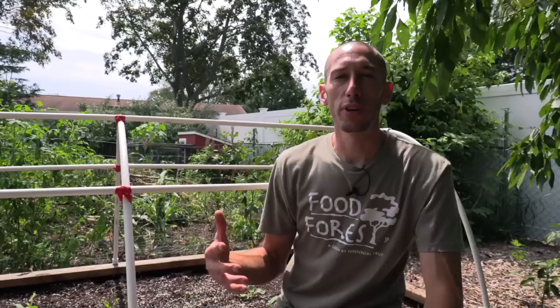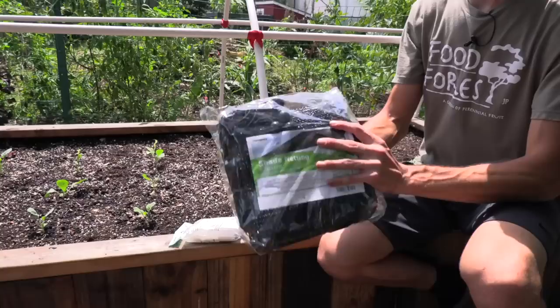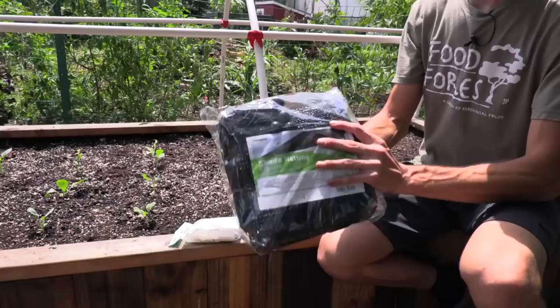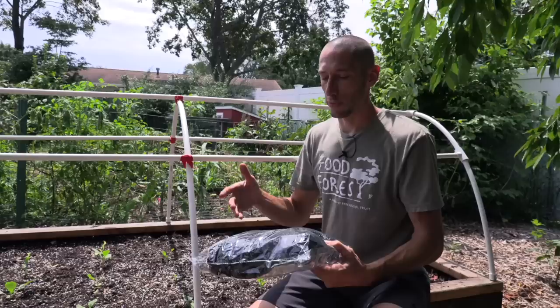What I'm going to be using is 40% shade cloth. When it comes to shade cloth and the percentage, it's basically saying how much of the sun it's blocking — so 40% shade cloth blocks 40% of the sun. When you're growing veggies you typically want a shade cloth between about 30 and 50%. You don't want higher than 50% shade because it's going to negatively affect your plants. This is going to be perfect for lettuces at this time of year and some brassicas — helping them through transplant shock. I got this on Amazon and I'll leave links. You can get green ones too, but this one is 40% and it got to me pretty quickly.